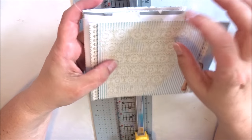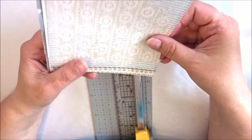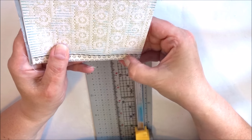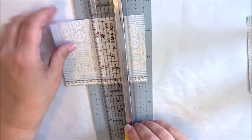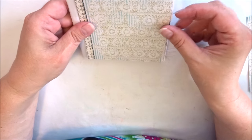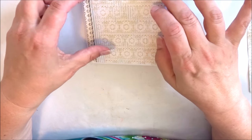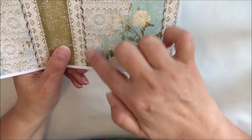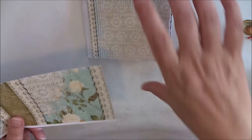I'm just going to eyeball it — if I cut here, I'll just mark it so I can find that, and then I don't have to measure. That's where I'm going to cut. I think that'll be neat. Then the top layer there — I'm thinking I'm going to cut out this part to put on top of that, and then I'm going to glue this on the front.